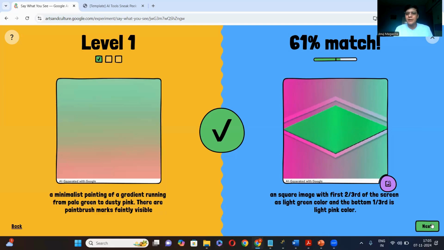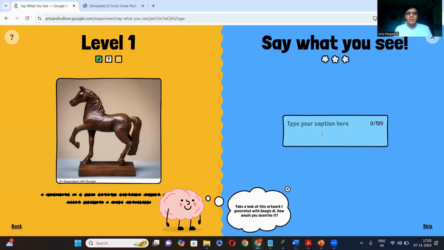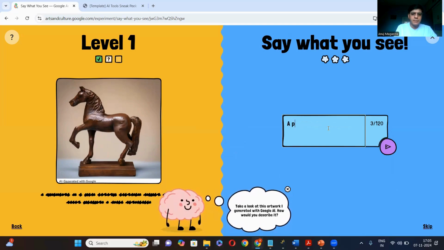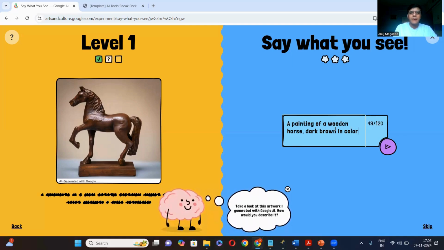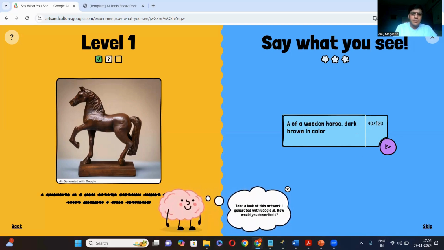Let's see the next question in level one. On the left-hand side there's an image which I'll try to describe. A painting, okay, let me call it a painting of a wooden horse, dark brown in color. I think the medium is probably not a painting but an object.